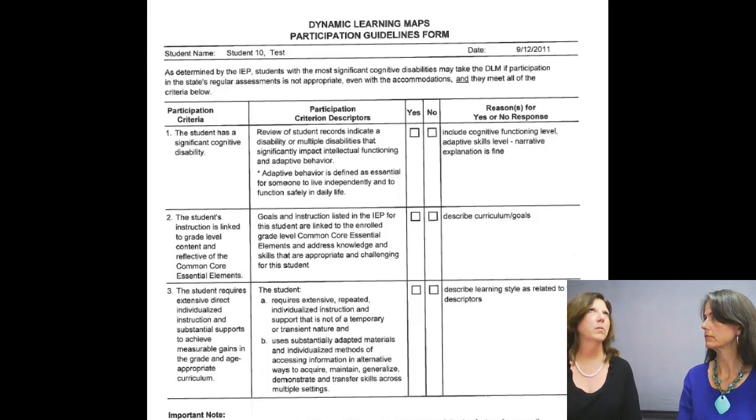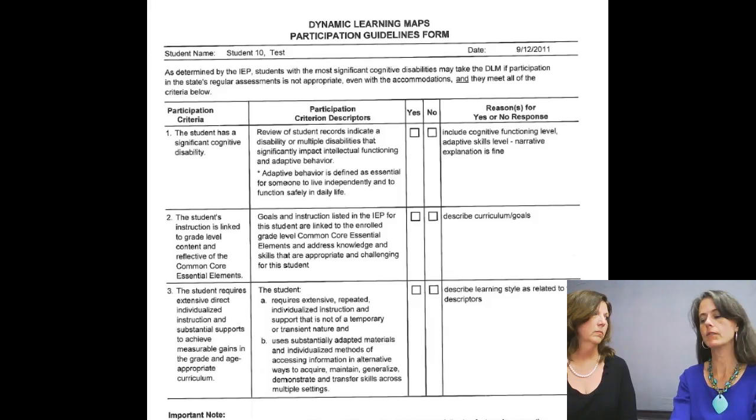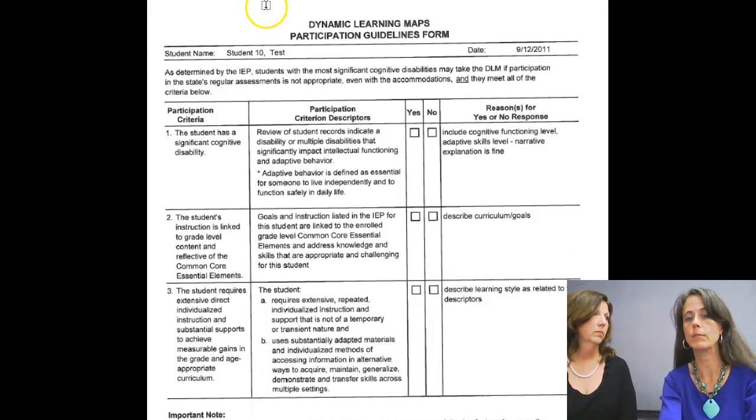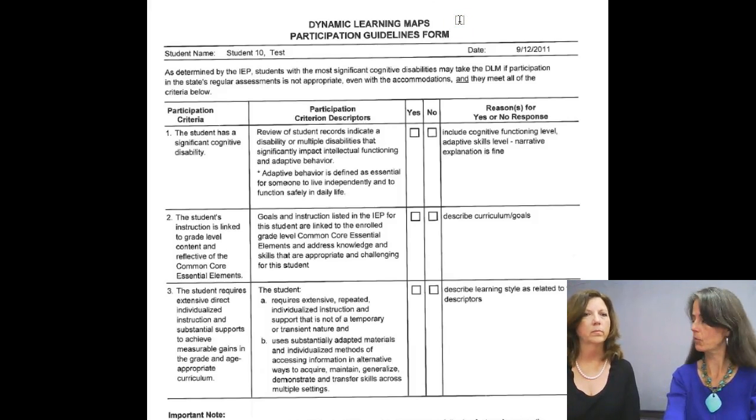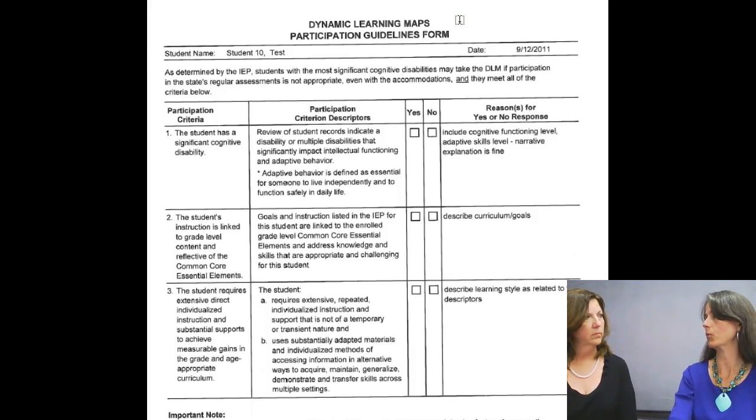So what's the mechanism that's used to determine which test is appropriate? That's a really good question. Again, we go in with the assumption that they're going to take the PARCC assessment. But when we get into 3rd grade or when a new student comes to us, we really do look at their skill sets. And we have something called the Dynamic Learning Maps Participation Guide that's sitting up right here. That walks us through the questions that we would have as far as whether this is an appropriate assessment for them. And so that's what we use to determine if the DLM is appropriate as opposed to the PARCC assessment. Okay. All right, thanks.